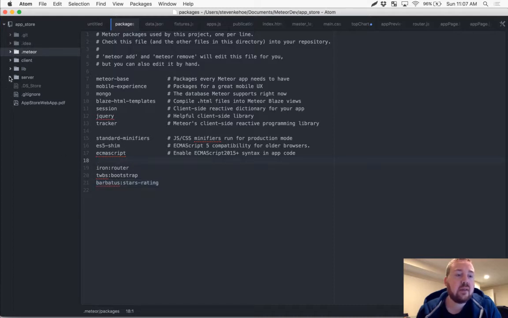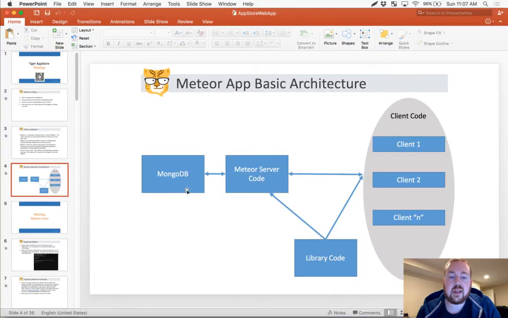And let's move over to the folder structure here. We've got 3 folders: client, lib, and server. And just to refresh, that's exactly what I was showing here. Server code is only going to run in this block on the server side. Client code is only going to run in this block on the client side. And library code will be accessible from both the client and the server. This is really unique about Meteor, because since JavaScript runs in all 3 locations, we're able to do that. Whereas with more traditional frameworks, say Ruby on Rails, you'd have JavaScript over here, Ruby over here, and you couldn't as easily share code between the 2 sides.